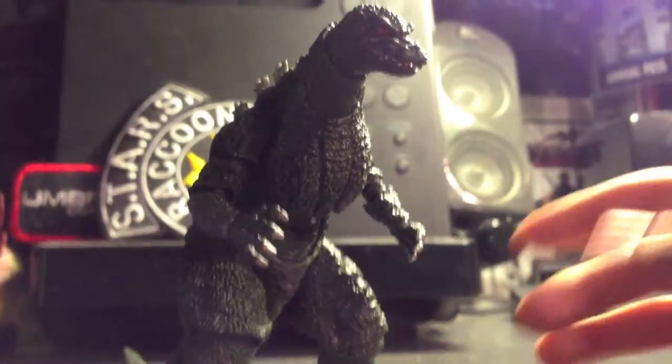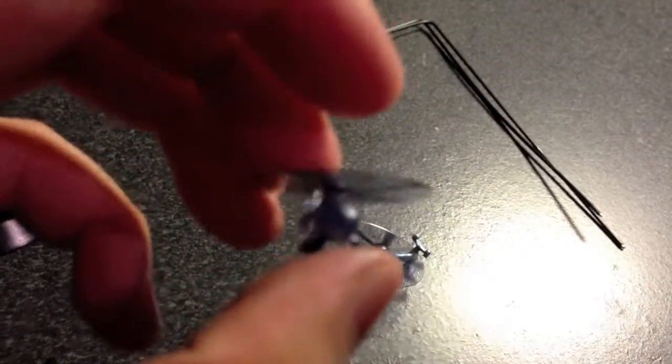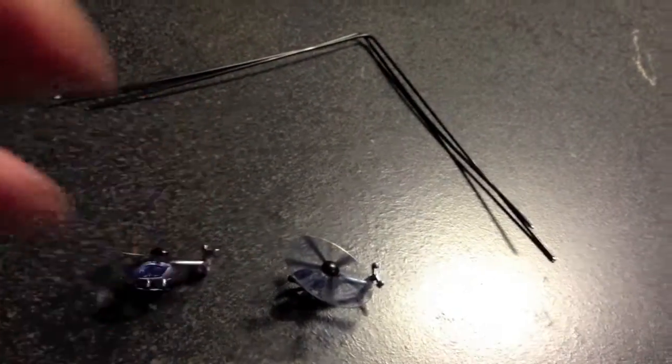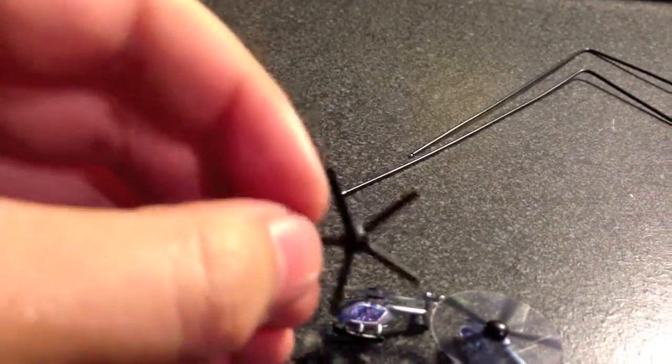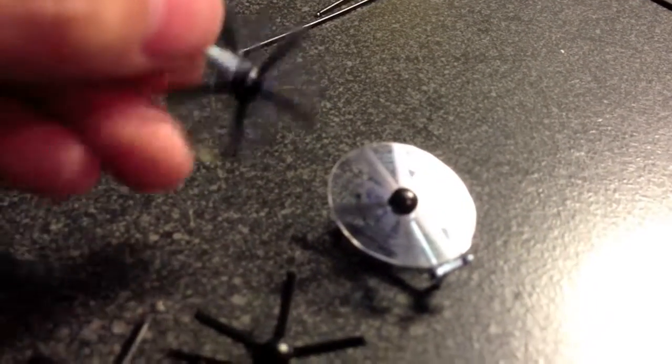Alright, so this is him out of his box. But before we look at the figure, let's look at the accessories he comes with. Here are the accessories. He comes with two little helicopters, and these two little stands that come with them. It also comes with interchangeable blades, two of them, because there are two helicopters.